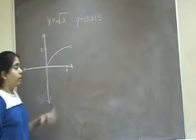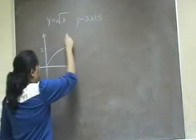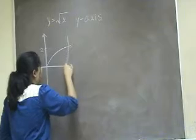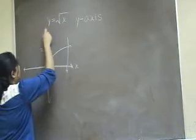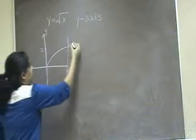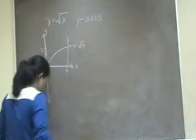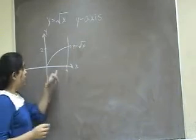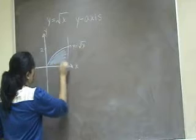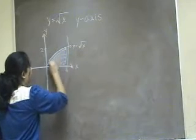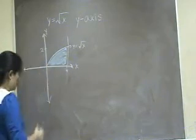So we're going to go ahead and bound the area by the line x equals 4, the x-axis, and of course we have the curve y equals square root of x. So this shaded area now is going to be basically this entire thing here. So this is the area that we're rotating around the y-axis.